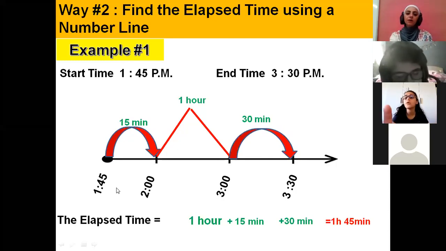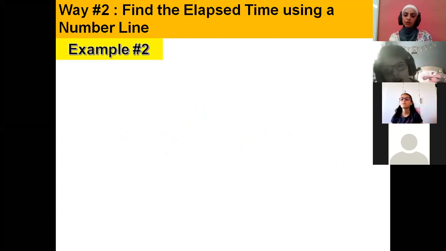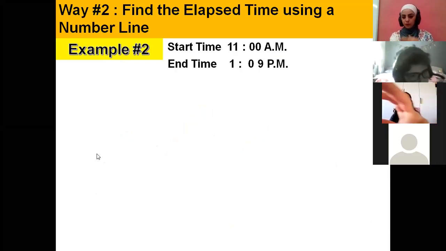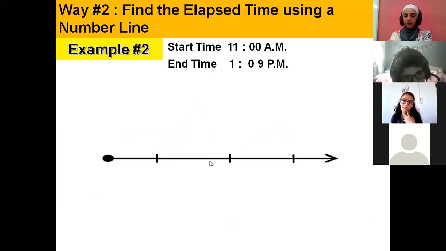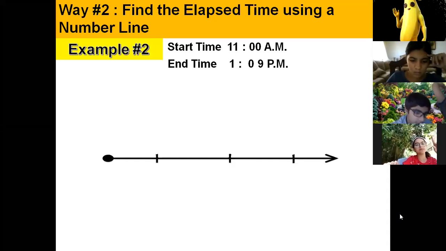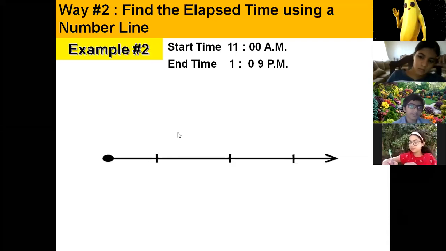Okay. Thank you. Teacher, I don't understand the subtracting. Look, pay attention to this one. Muhammad, we will do a lot of examples. Here we are still on the number line. Who can work me through this one? Muhammad, I unmuted you. Yes, Muhammad, we need to find the elapsed time by using the number line.